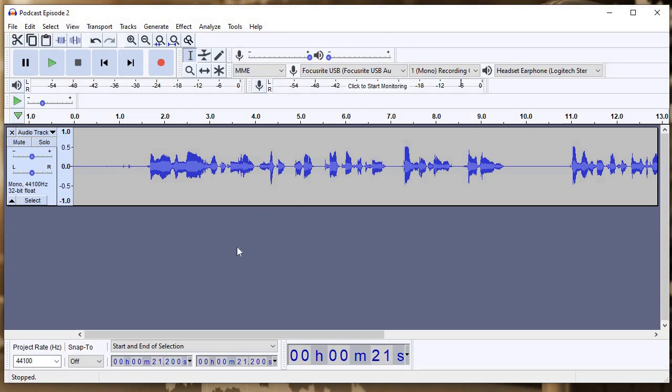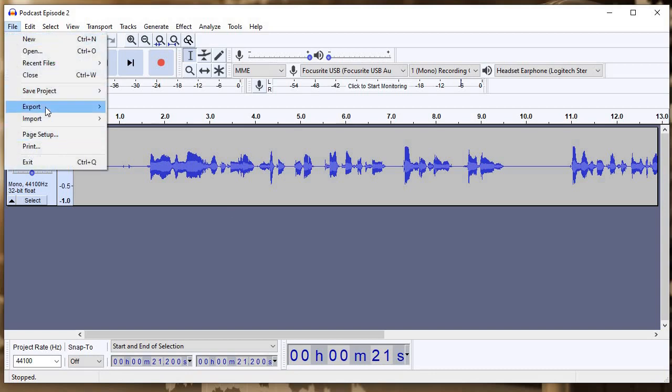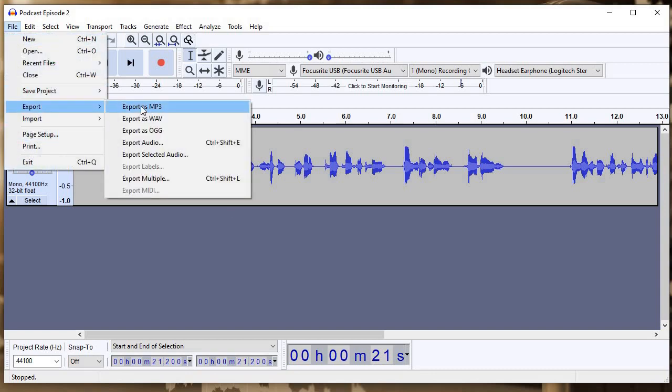But for now, hey, let's call this an episode. This is episode 2, right? Like I said, we can't use the file that we're working on right now. This is Audacity's working file, so we'll have to export this to share with the world. Now, exporting is pretty simple. File, Export, and we'll export as MP3. That's pretty much the universal standard file format for sharing publicly.